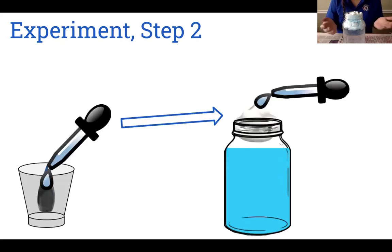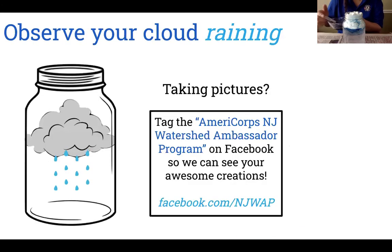Your final step is to make it rain. So we're going to take our colored water from our small cup, fill it with whatever color you chose, and squirt some drops into the shaving cream — directly into it. The most important part is to observe your cloud raining. You can repeat however many times you want to see it rain. Basically, as the colored water saturates the cloud, it gets heavier and heavier until it can no longer hold all of the water, so it begins to rain down into the jar, through the air, just like it does during a real rainstorm.